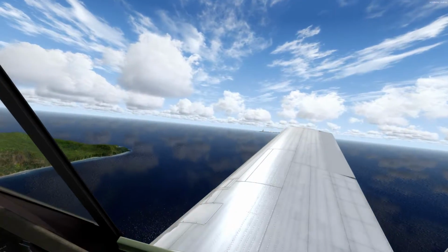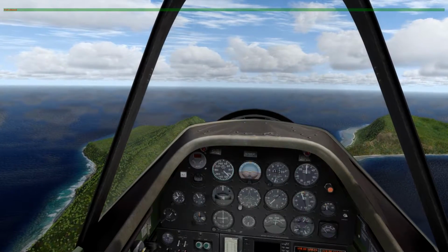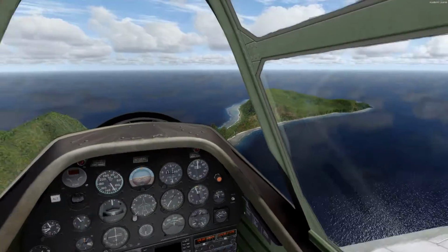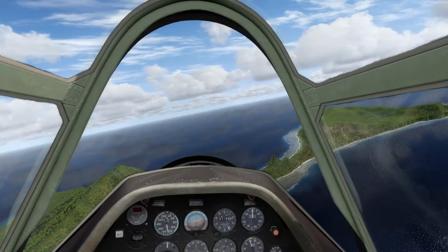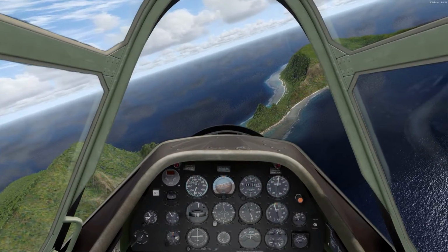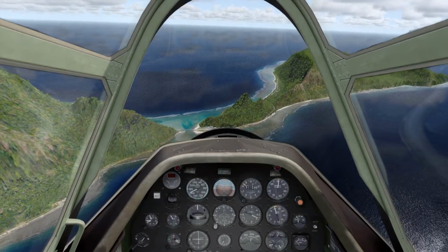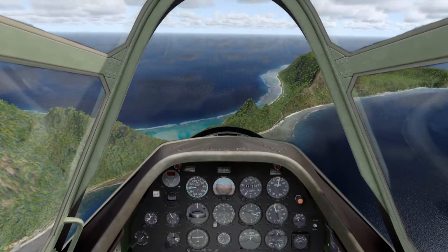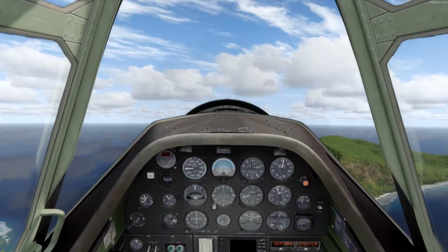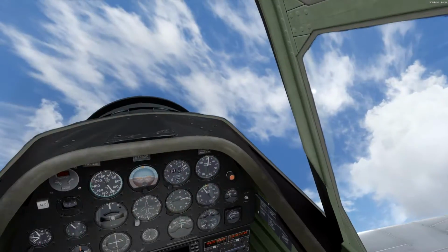Really nice wind sound when the canopy is opened up, and also nice sounds for the canopy opening and closing itself. One of the best parts about the T6 is obviously its aerobatic abilities, and this airplane does not skimp on that at all. As you increase your airspeed, you can also hear the wind outside increasing, the vibrations increase, and so on and so forth.